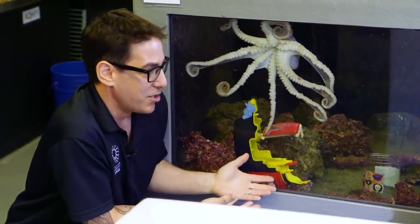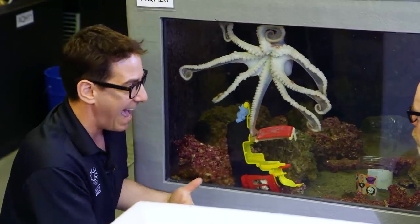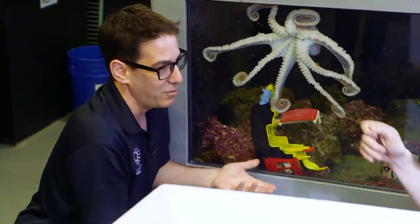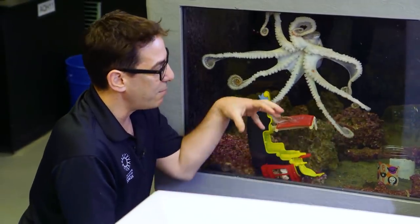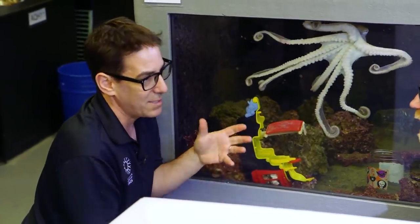The first thing you do is you train them that food comes in the jar. That's why I'm doing that with the tubes as well. Food comes in the tubes. Once they get that, you can do more to it. Then you smear the thing with a scent trail, because they feel it with their suckers. And then that's food. They know food comes in there. Then you put a lid on it. I usually put a lid with holes in it so they can smell it through.